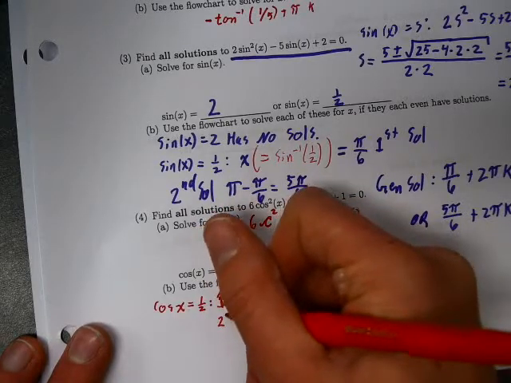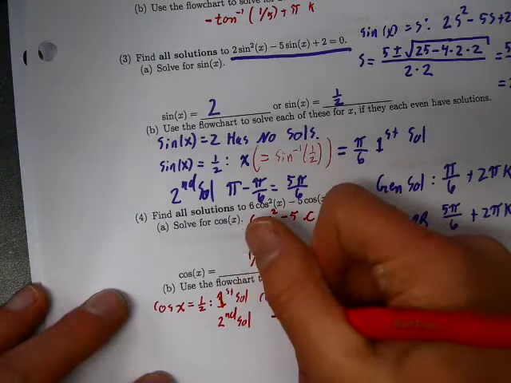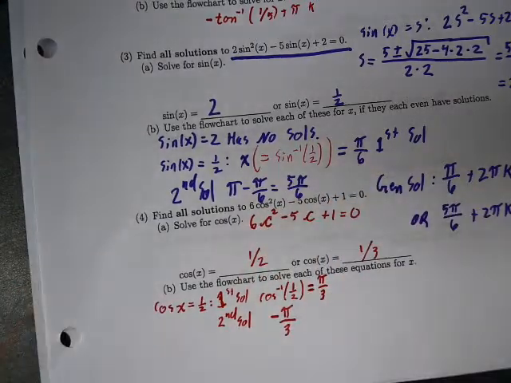And so our second solution, if you look back to that flowchart, is exactly negative the first solution. So what's the second solution to this equation? Negative pi over 3. Those are the two solutions that happen to live between negative pi and positive pi. If you want them between 0 and 2 pi, instead that should be 2 pi minus pi over 3, but it doesn't matter which one you choose as long as you get two solutions.